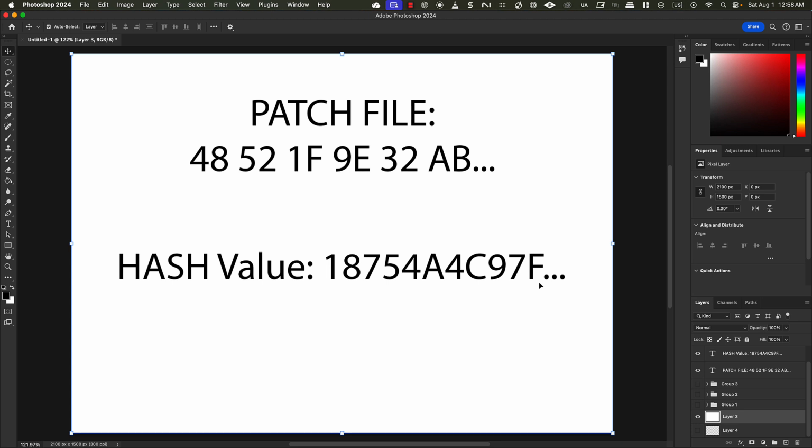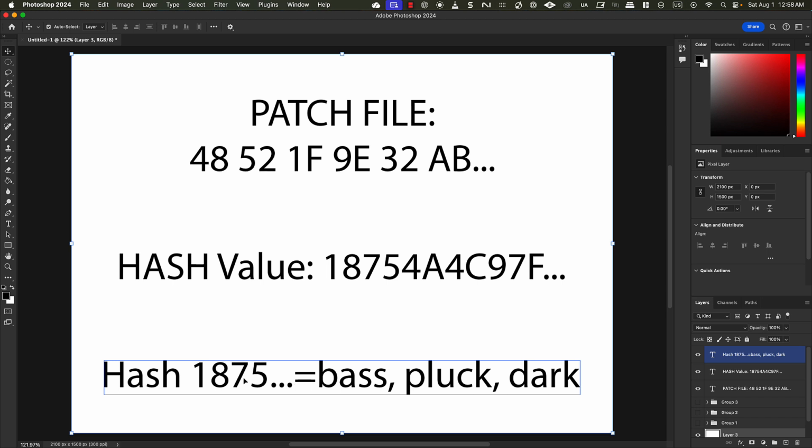So what this turns into is kind of like a fingerprint for that patch. And what's great is if you send me the hash value, I can't decode what the parameters are. I can't put it in reverse. That's why they call it a one-way key. So when you ask the editor to create this hash tag file, it takes the program that you tagged and creates a hash. And it basically takes that hash number and says, this hash number has these tags associated with it. And this is basically the file that I'm asking you to send me.